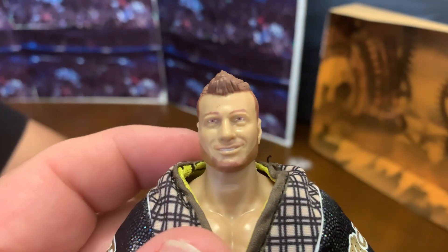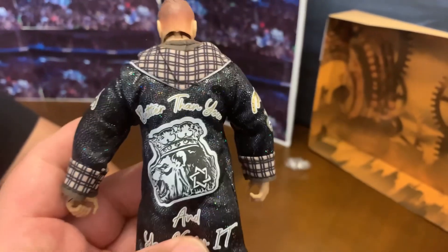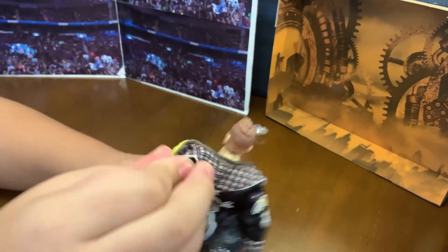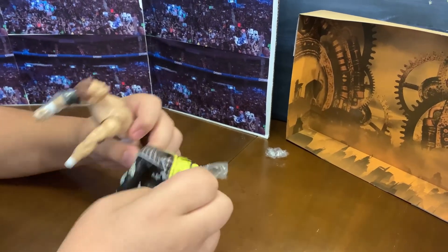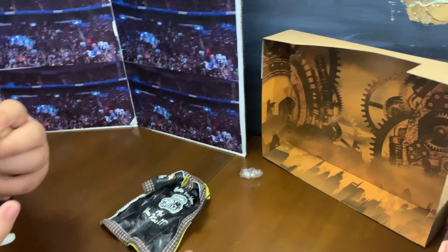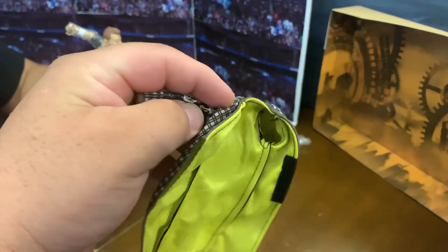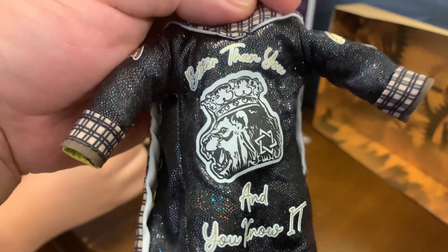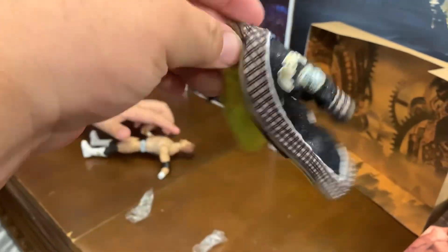Let's look at him — he's smiling, always smiling or doing funny faces. Pretty arrogant. Let's take off the robe. It has plastic on it too. The hand came out — the hand is right there. Let's give him a hand and put it back. Look at the inside of the robe — it's like a yellowish-green, like a tennis ball color. Would you wear something like this? I think so, like a wrestler or a boxer.